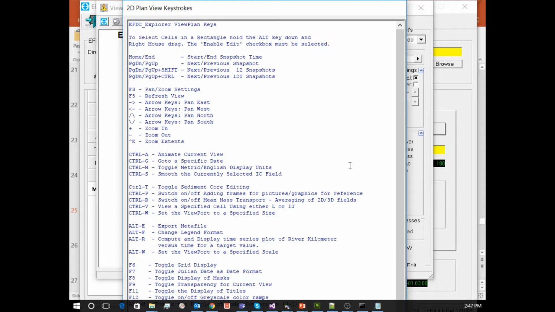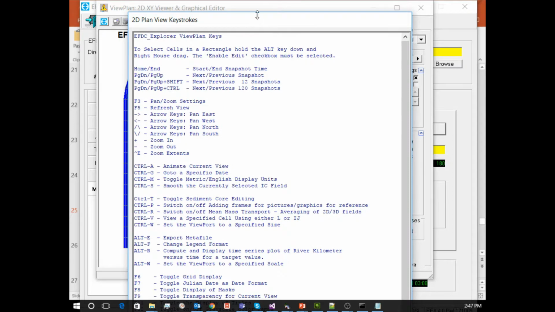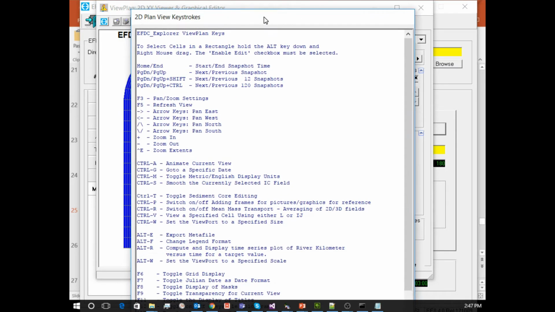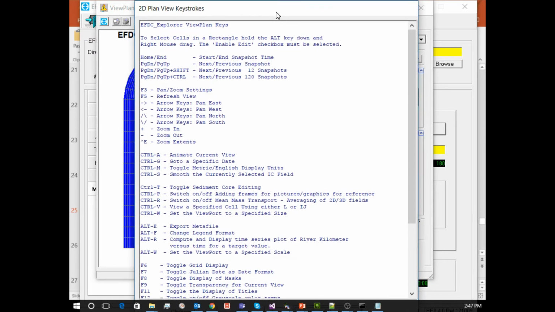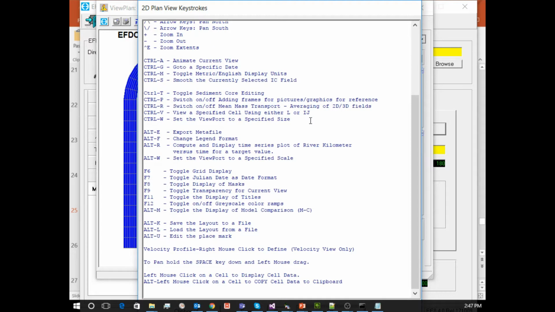Alt-F, you are just below where I can see. One line. Oh, there we go. Scroll up. Yep. So basically, it's just a toggle. You can toggle on and off your model comparison.